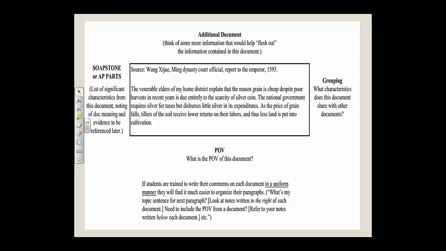Okay, the Ming Dynasty. So let's talk historical context a little bit. What do we know about the Ming Dynasty? It lasted for a very, very long time. How did emperors get their power in China? Mandate of Heaven, okay? And so obviously the Ming Dynasty was doing something right because it wasn't just one emperor, it was subsequent emperors over and over and over. So they must have been doing something correct. So all of those feed into what you know about the topic. And this one is right from the silver, you did the silver trade DBQ, correct?